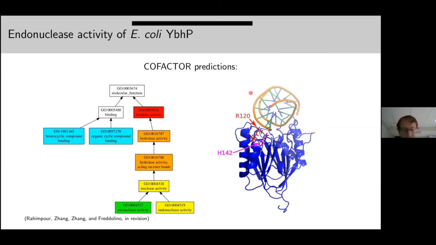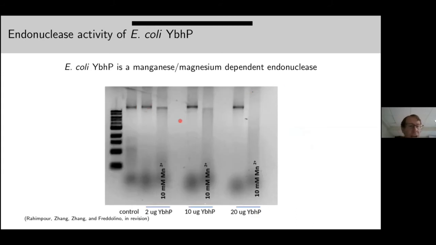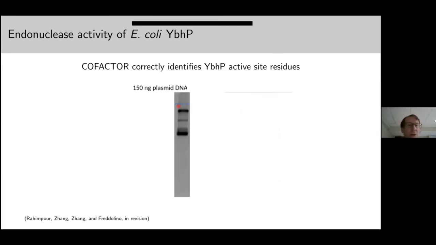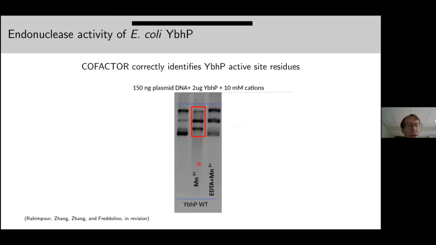And sure enough, if we actually purify YBHP and we give it DNA in the presence of divalent cations, we can see that with increasing amounts of YBHP, here's the highest amount, YBHP plus divalent cation will lead to digestion of this DNA. So this is clearly acting as an endonuclease on DNA. In particular, we can check the endonuclease function in a plasmid supercoiling relaxation assay. To do this, we take some supercoiled plasmid here. If this has endonuclease activity, it should be able to nick or break that plasmid and lead to relaxation of the fully supercoiled band, which is here. And sure enough, we treat with YBHP in the presence of manganese, and you see relaxation of the fully supercoiled band.